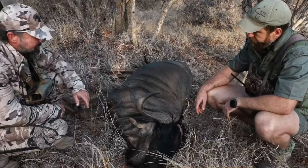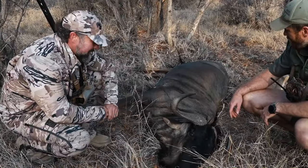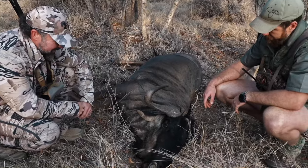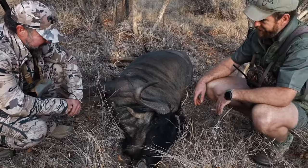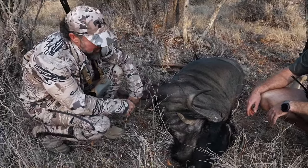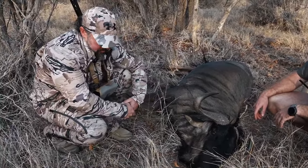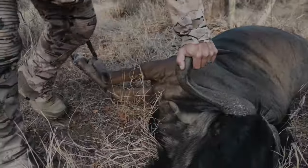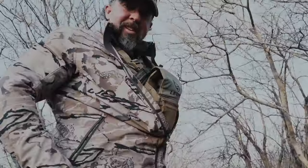This is one of my favorite meats too. Yeah, the back straps off of this thing are just phenomenal. On the fire, with a nice marinade, it doesn't get better. The first one I had was one that she shot last year, and I was completely blown away by how good the meat was. Awesome bull.